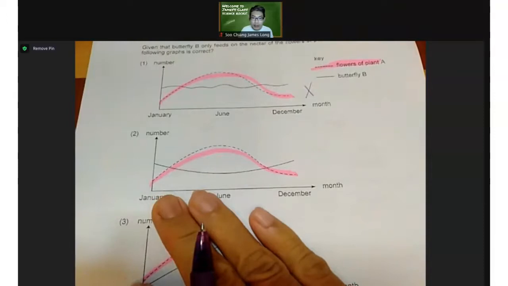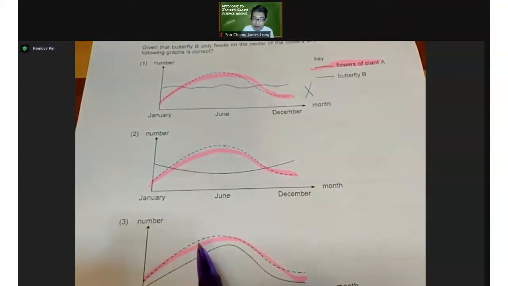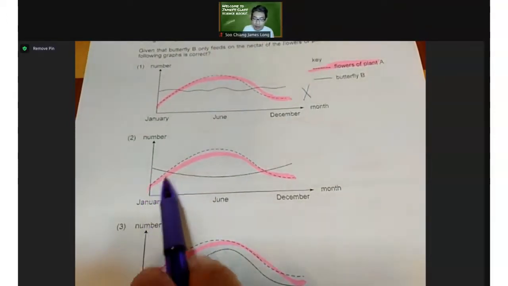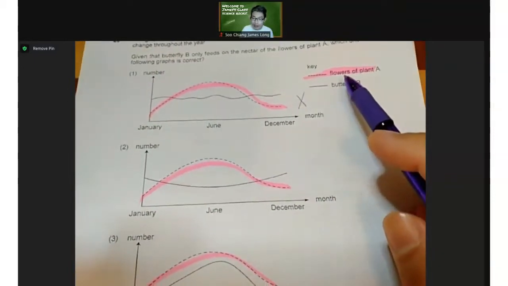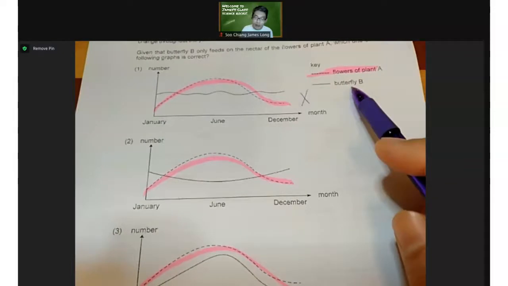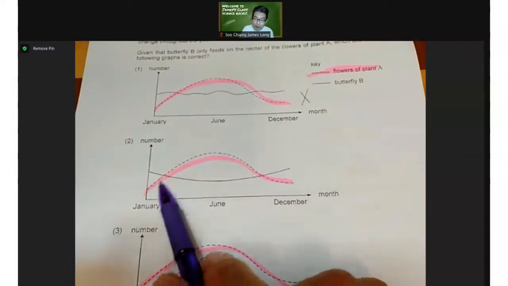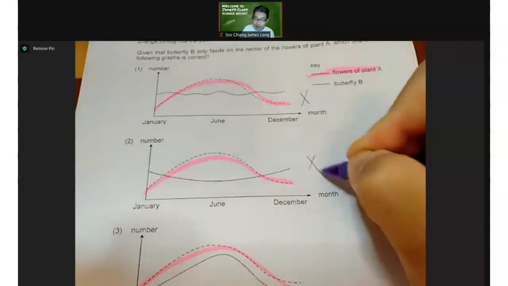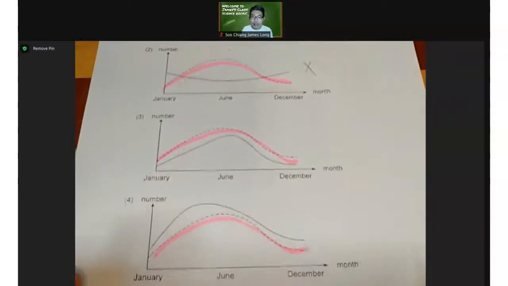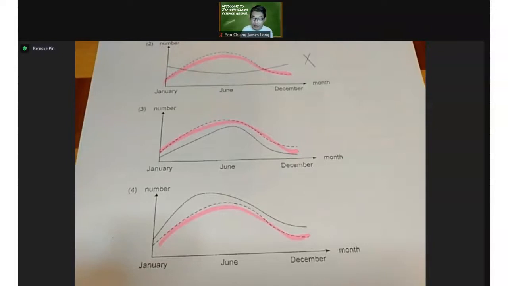Now, let's take a look at this one. It is saying that as the amount of food increases, remember the pink color one represents flower, which contains the nectar that this butterfly bee wants. As there's more and more food, the population actually decreases, which is again very strange. Now, the next two graphs seem very similar, but one of them is clearly wrong. Take a look at this.